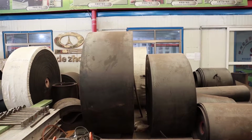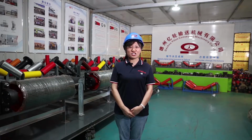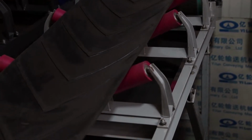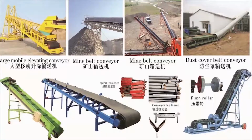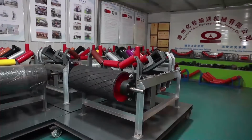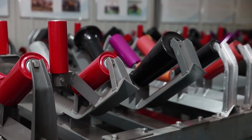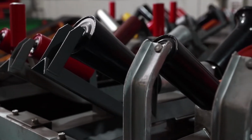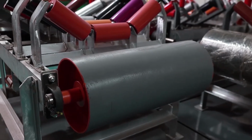At the same time, we have many years of experience designing various conveyor systems. Ladies and gentlemen, this is our sample room. These samples are marine conveyor, flexible conveyor, drive pulley, tail pulley, steel roller set, impact roller set, coin roller set, friction roller set, sleeve roller set, spring roller set, and so on. We can produce Chinese standard, CEMA standard, DIN standard, and so on. We can also produce these products according to customer requirements and the customer's drawing.